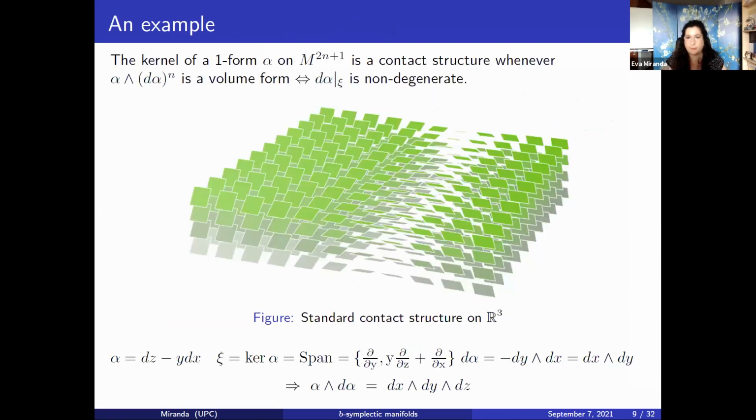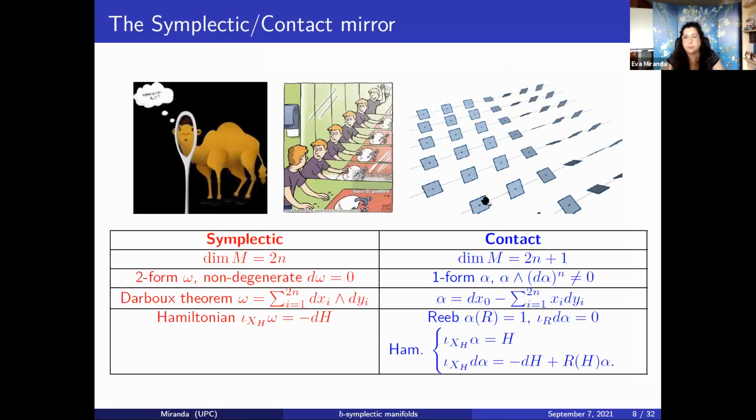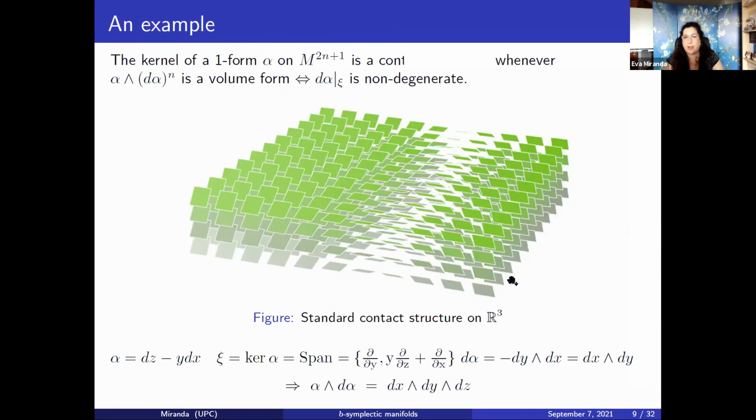This is good. The first question is, what is a contact structure? You can think of this geometry as given by the form, but what plays the role is the kernel of this form. And this is what you call the contact structure. And then to have one form or another, one is a multiple of the other. So what is this condition that we have here, that alpha wedge (d alpha)^n is a volume form.